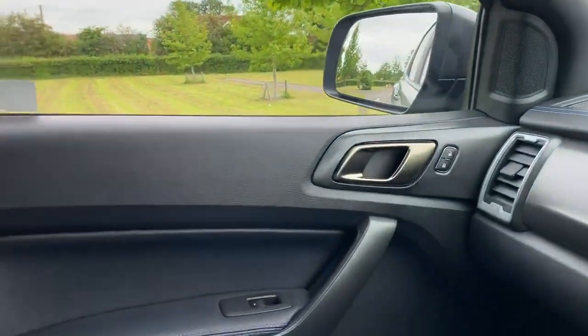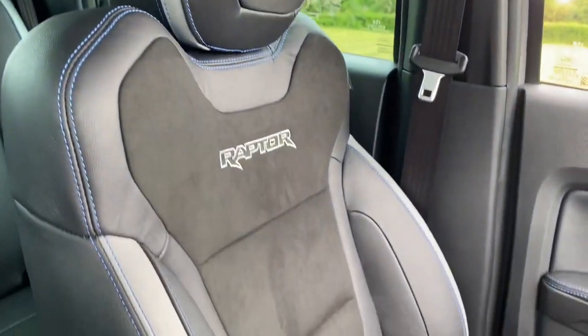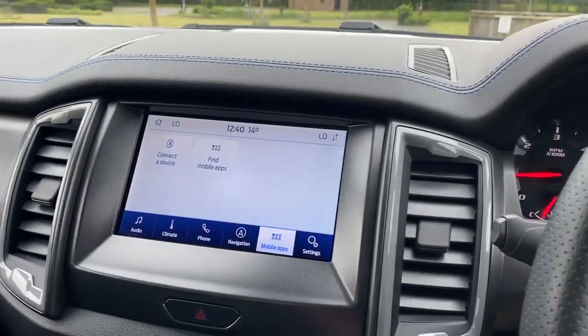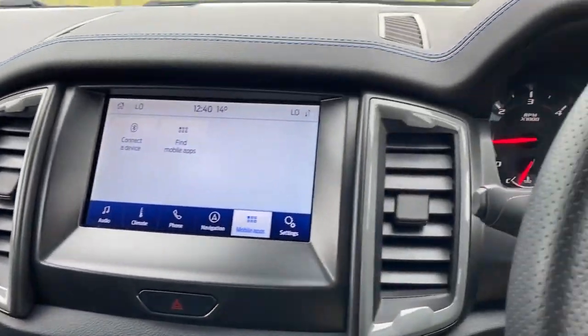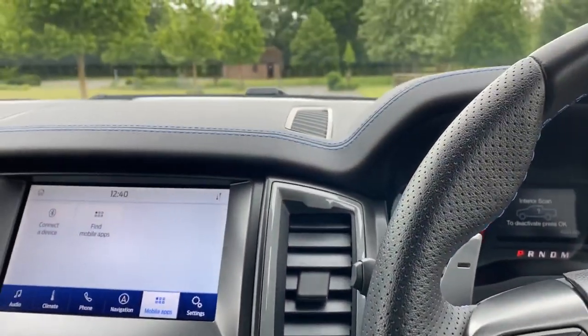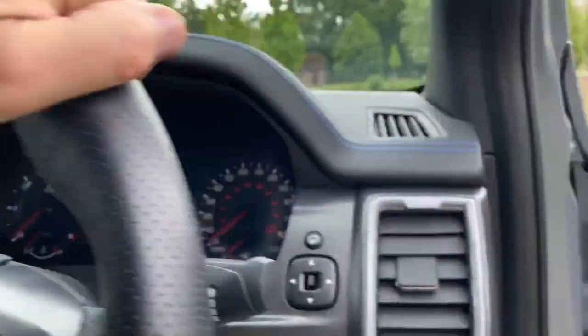As I say, all the indications are that this car is capable, very capable. So it's capable, it looks spectacular. It's got an engine that's not going to kill the planet or empty your wallet at an alarming rate. It just looks fantastic. I really like it. More than I thought I would.